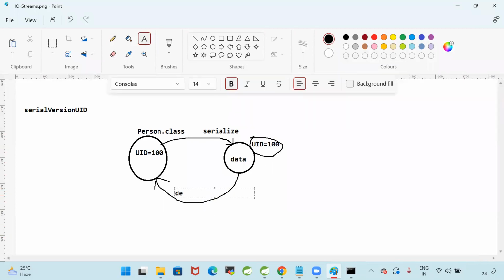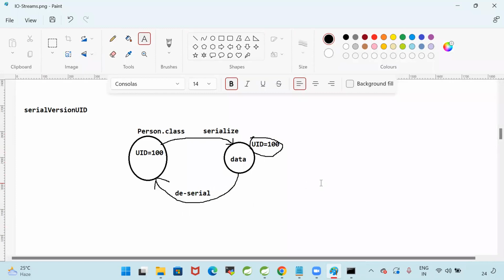Yes. What is the serial version UID? For every .class file, one ID will be generated by the JVM. That is called the serial version UID, basically a version ID. Whenever you compile the Java program, that version ID will be generated.